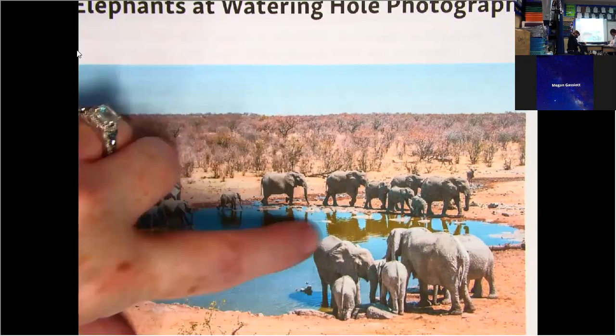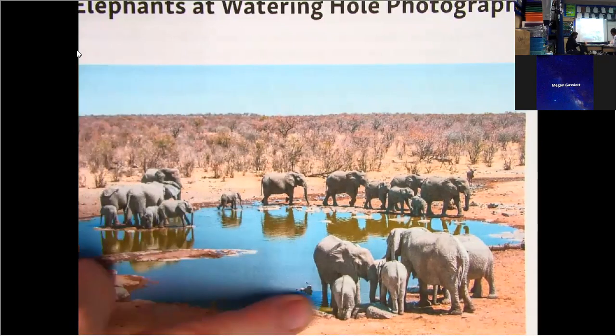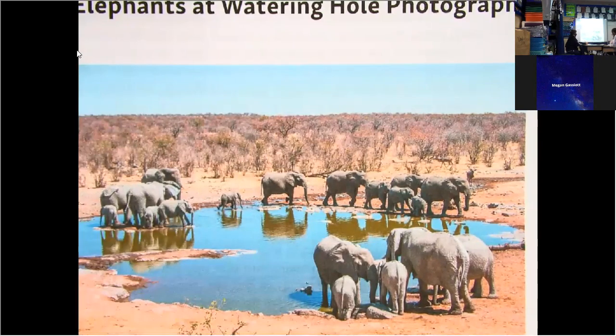If you notice, this elephant's turned away from it. I'm probably telling the younger ones to back up. And it's standing in the water. That's probably the bull elephant, the male, telling them to get back. It's brave. Yes, it's being brave. It's probably telling them, come on, I want to get my legs out of the water. My legs aren't really wanting to be chewed on today. Move your leg.